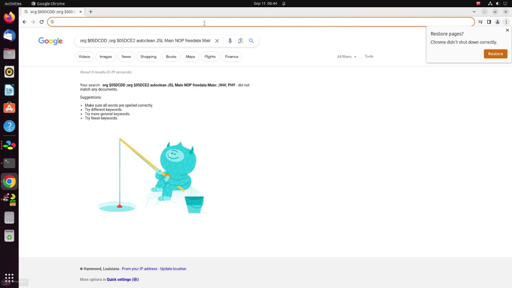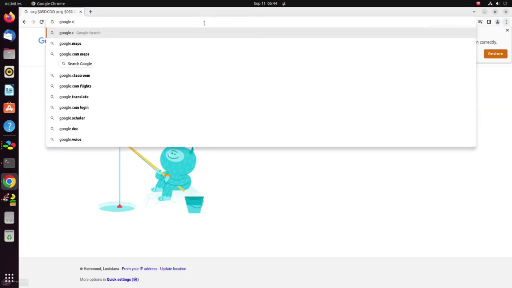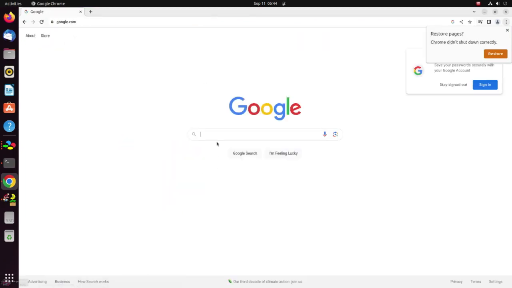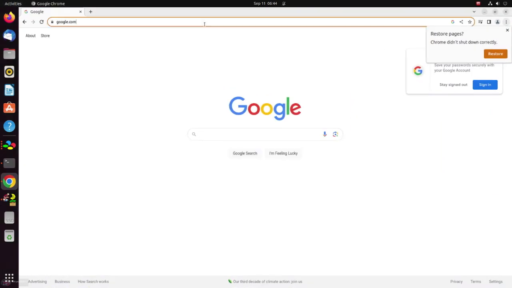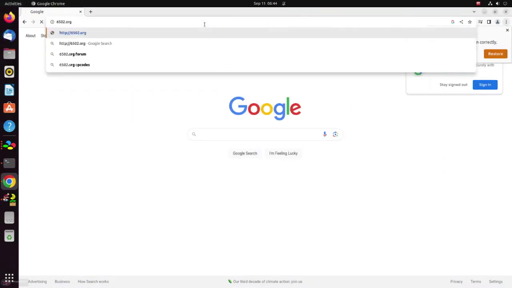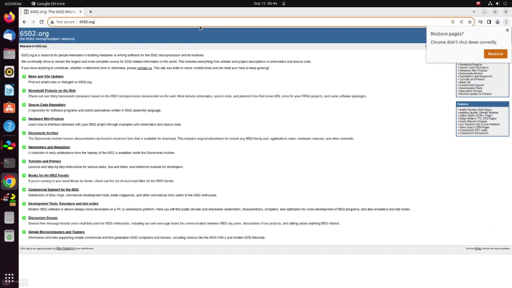That pasted the assembly code I was typing. .6502. It's not a secure website. That's the problem. Alright.